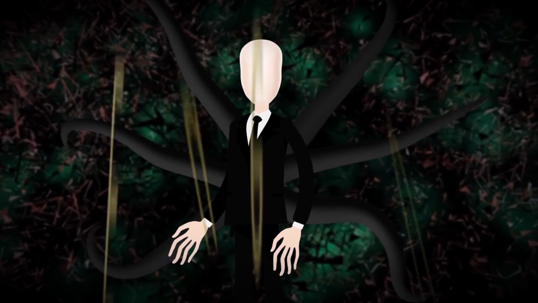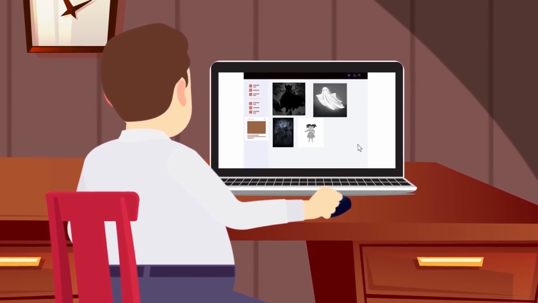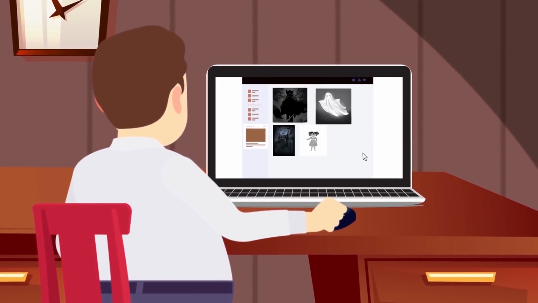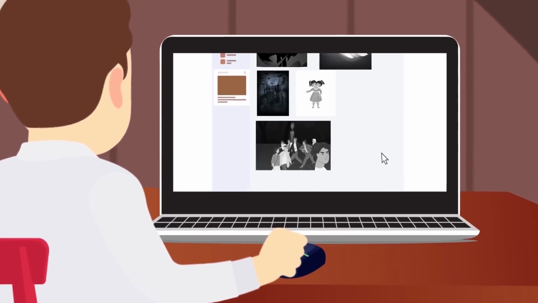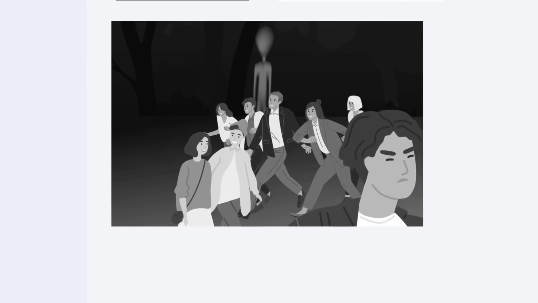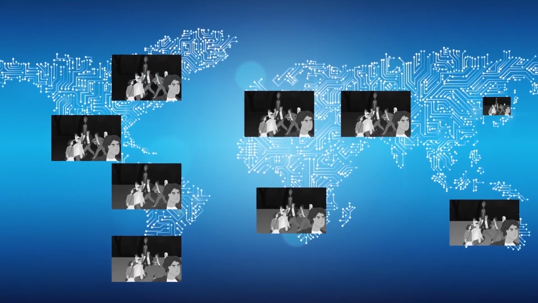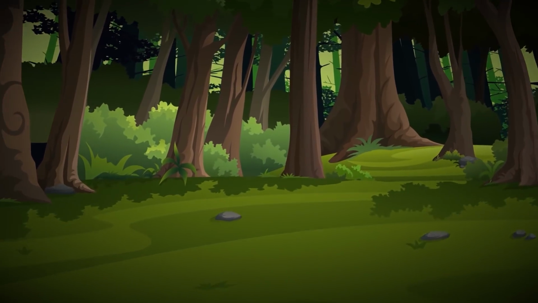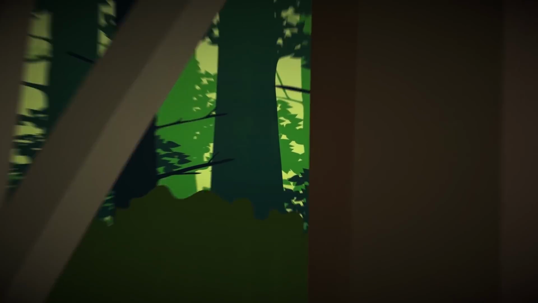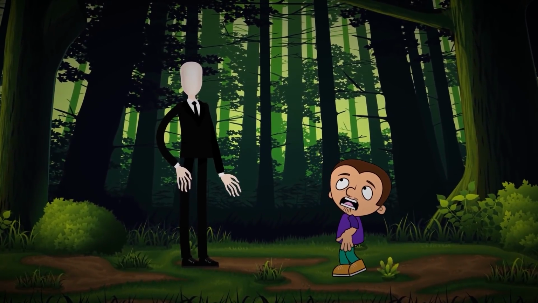This character was created by Eric Knudsen in June 2009. Apparently, there was a competition on some internet forum. People had to share an edited paranormal photo. Eric created a picture of a creepy thin dude chasing some children. He called him Slenderman. The users on the forum loved the idea, and it went viral in a matter of days. According to legend, Slenderman lives in thick, dark forests where he can easily hide among the trees. But Tony already knows this because Slenderman kidnapped him once.